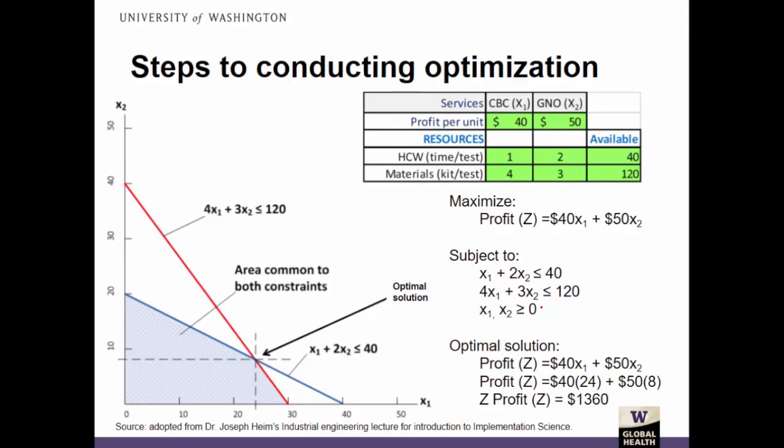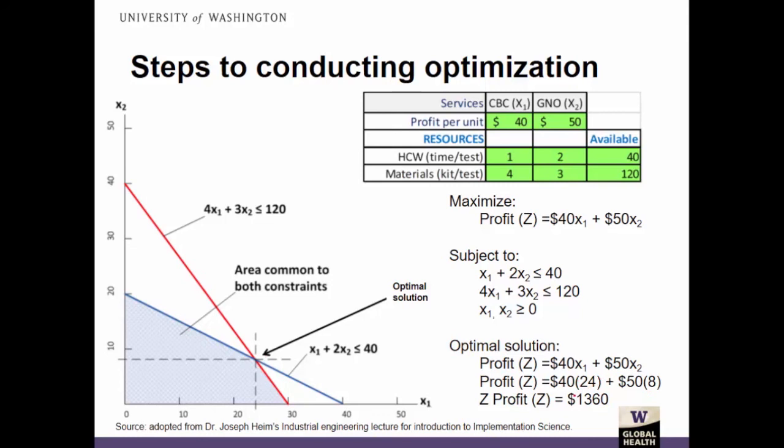So what we do then is we solve this system of equations. And you can see on the left the graphical version of this simple question, right? So we have the 4x1, 3x2 line, and then we have the x1 plus 2x2 is less than 40 line. And the area where they intersect happens, similar to the other one, to be the optimal solution. You can see here, we could do it graphically, but we can also solve it, and we get the value of 24 x1 and 8 x2.